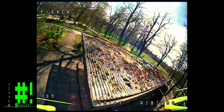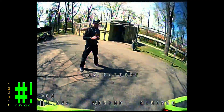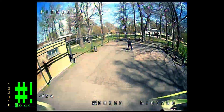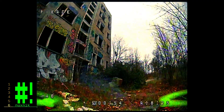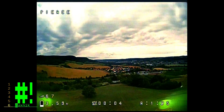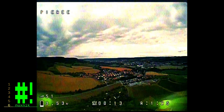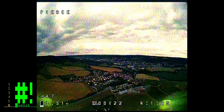I've flown this many times in more crowded areas in the park and have never had a problem. Here I wanted to test the VTX flying through an area at 25mW. In this part I just flew straight up as far as I felt comfortable and came back down. As you can see I do get pretty high.